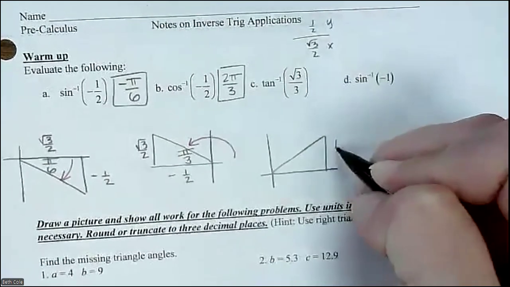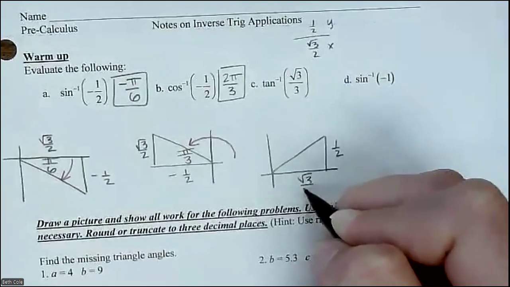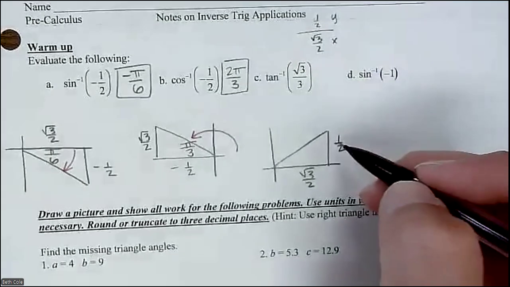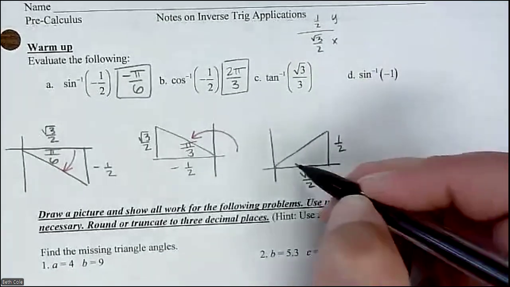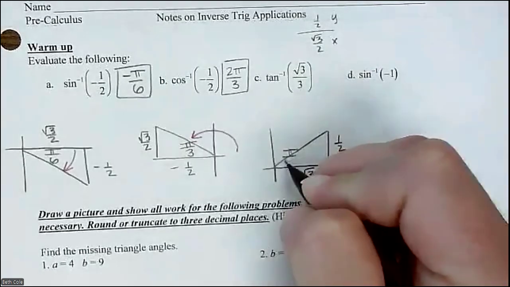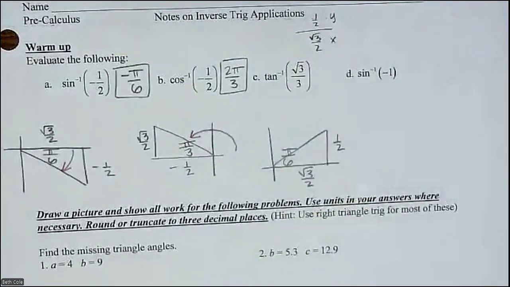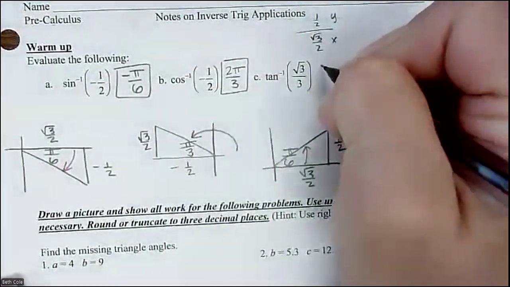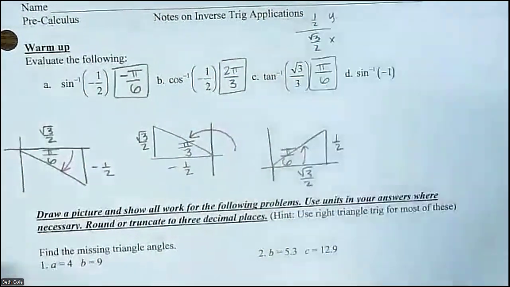Y over x. So y is the 1/2, square root of 3 over 2 is the x. Again, if you got it backwards, I would take off like a point or a half a point or whatever, and then read with you. So what is your angle across from the 1/2? Pi over 6. And if you're in quadrant 1, that is just your answer because you didn't rotate far enough for it to be anything different.